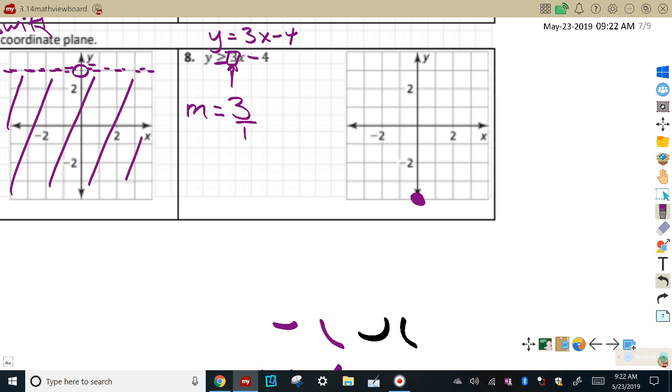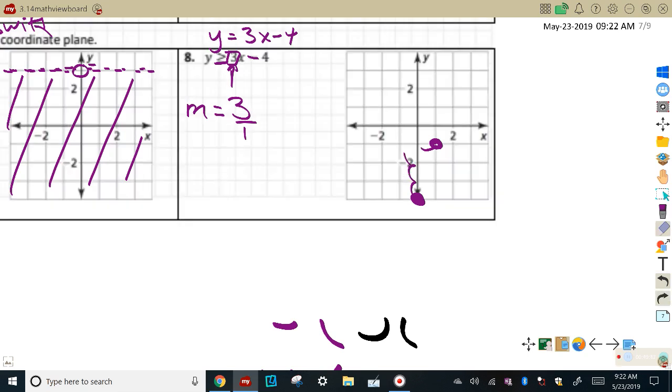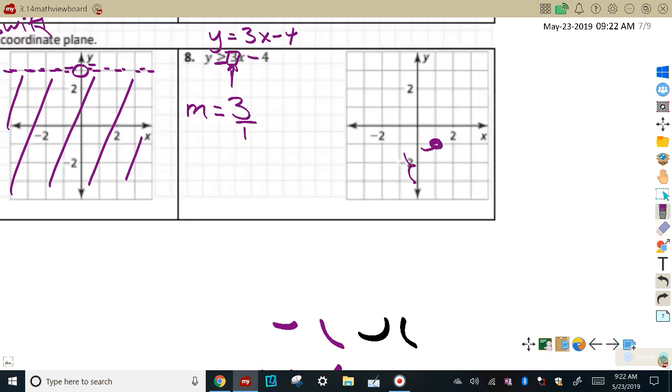So from this point, I'm going to go up 1, 2, 3, and then to the right 1. Another filled in circle because I have that or equal to. All right, I'm just going to have to deal with those counting steps. Since it's a or equal to, I'm going to make it a solid line. And then it's going to be like this. Okay. Kind of falls off. Kind of doesn't fit on the graph very well.